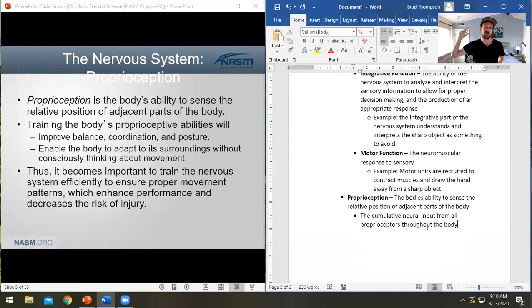So how do I know it's actually happening? Well, that's where you have stretch receptors and things like that. You have what are called proprioceptors. We're going to more commonly refer to them as just sensory receptors, but those sensory receptors are sending information back to the brain, while information going out is being recruited like with the motor units. And what's fun, but also very frustrating, is they are not always telling the truth, which we'll get to in just a little bit. But that's what proprioception is.